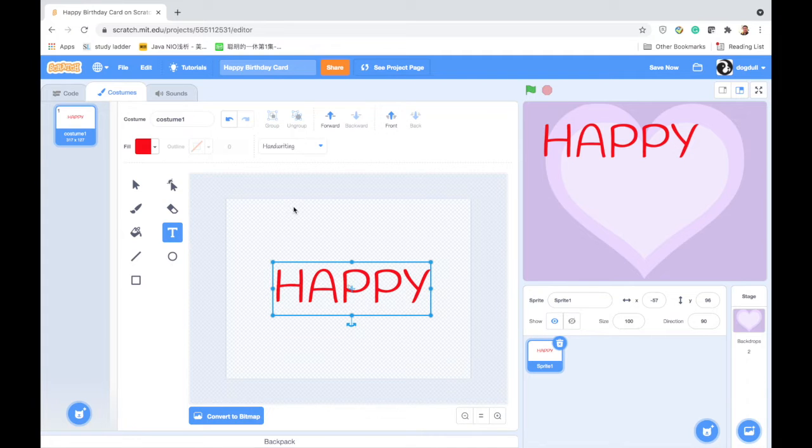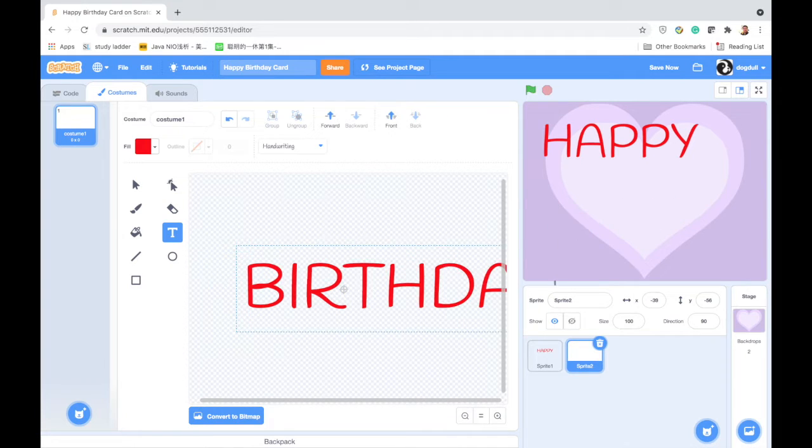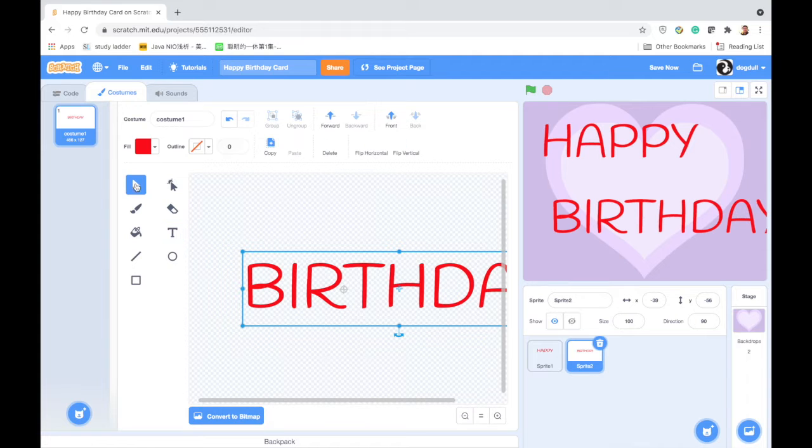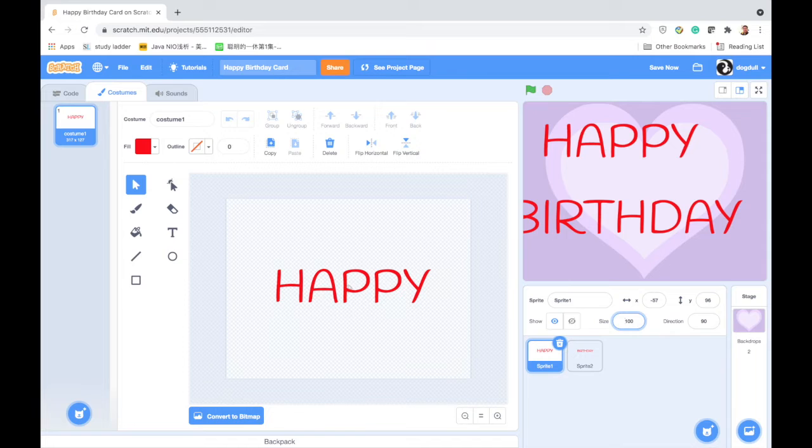Okay, that's my happy. And I want to create another word, birthday. So I'm gonna duplicate this one and click on text and change the word to birthday. Okay, again, move it to the center. If you think both are a bit too big, you can change the size here.